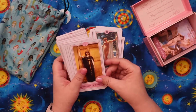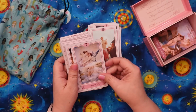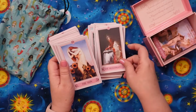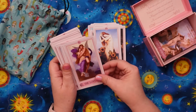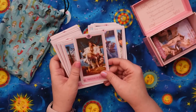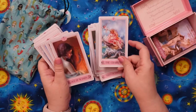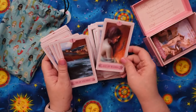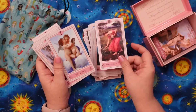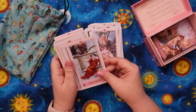To me, I don't see this... I mean, it was made in homage to Aphrodite, but what I see is a deck of really beautiful curated artwork where the curation process is very thoughtful, and the art that shows up in each card feels like the energy of that card. Like this feels like the Princess of Coins. This feels like Justice. This feels like the Five of Cups. And sometimes curated art decks don't do a great job. I guess it's all subjective, but in my view, I don't always see the tarot card. Like I totally see the Six of Cups there and the Ten of Cups there.